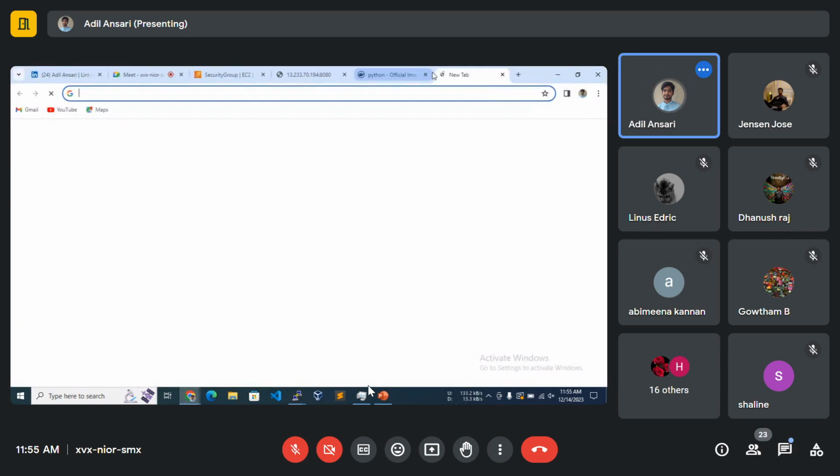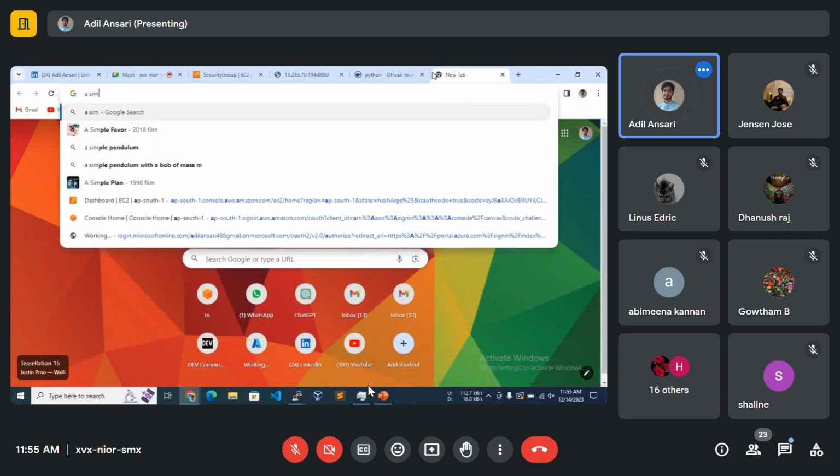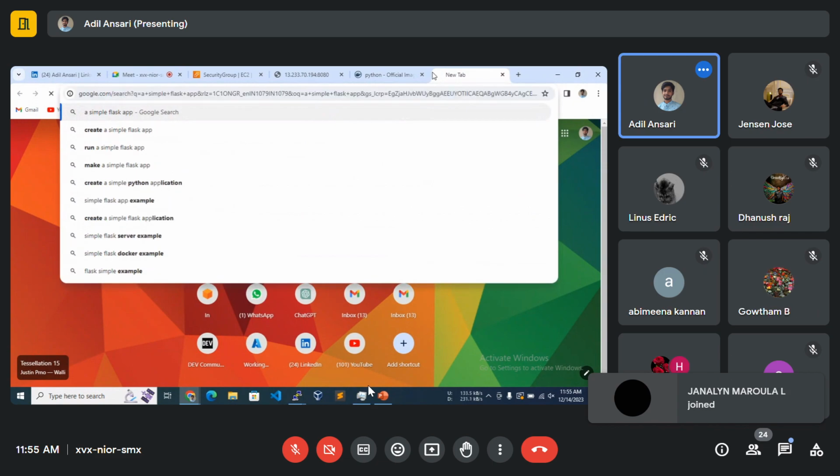Okay. Now let's ask ChatGPT to write a simple Flask file, or we can search online.